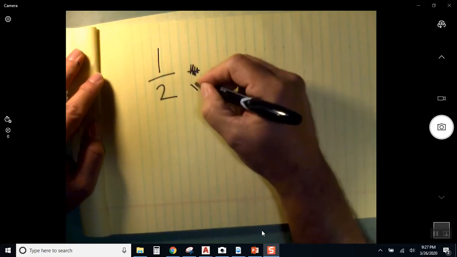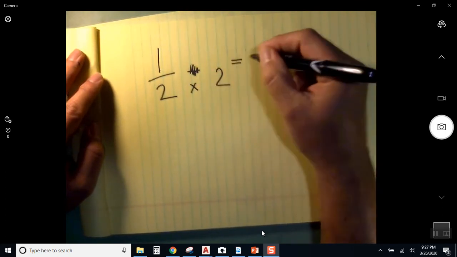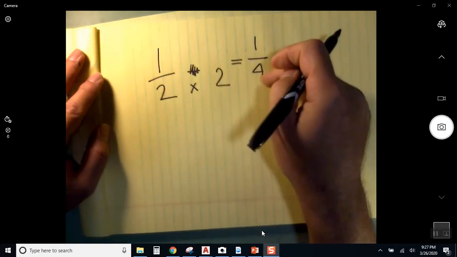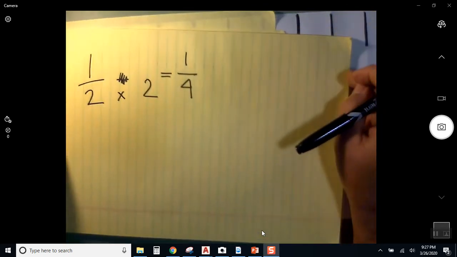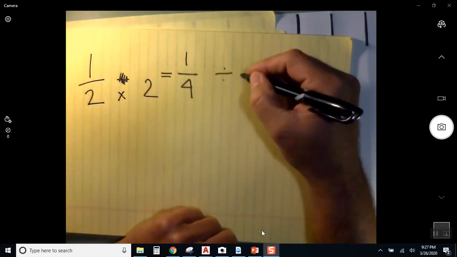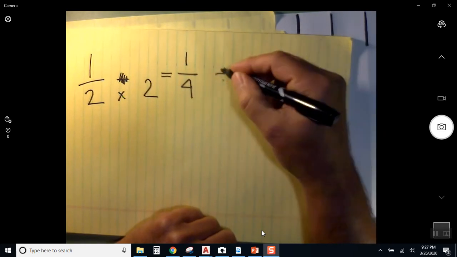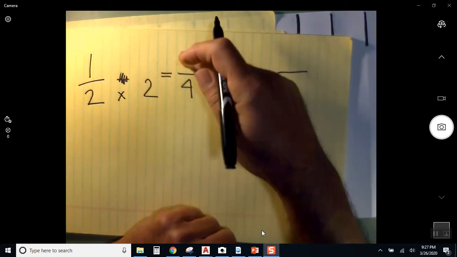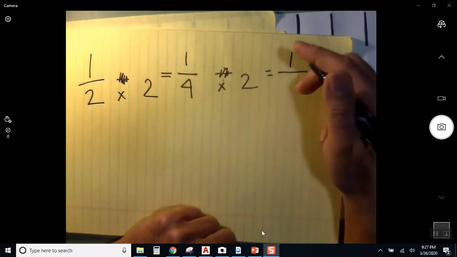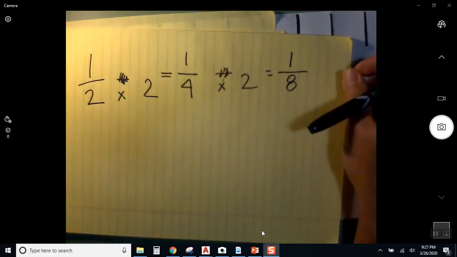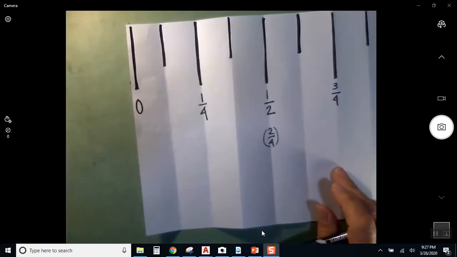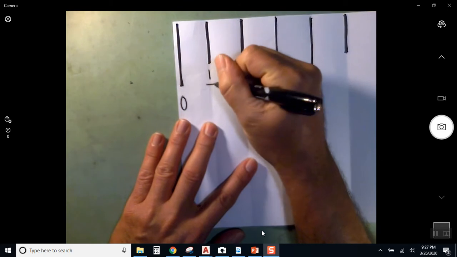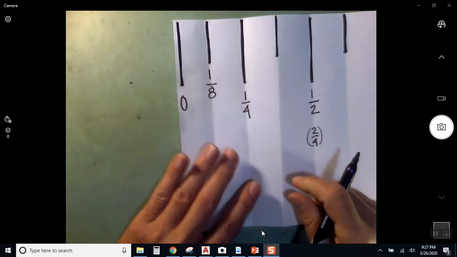Forget about the divide, just multiply the bottom times 2. See, 1/2 of 1/2 is 1/4, right? 2 times 2 is 4, the 1 just comes across. And we're going to do the same thing now to figure out what is 1/2 of a quarter. We'll get rid of the divide, we'll add and multiply. And we see 1 goes straight across, and it's actually 4 times 2. So the fraction we're going to work with now is 1/8 of an inch. So what we'll have here between the 0 and our first mark is 1/8 of an inch.